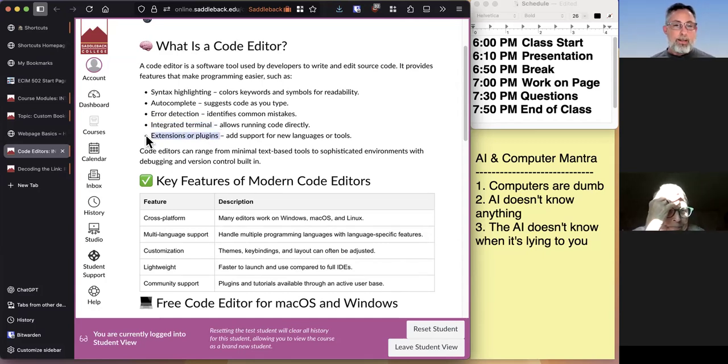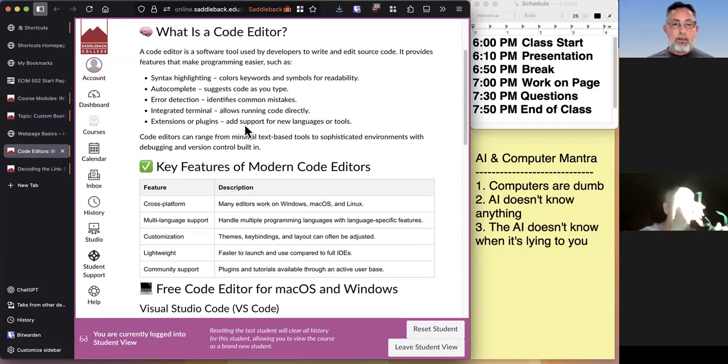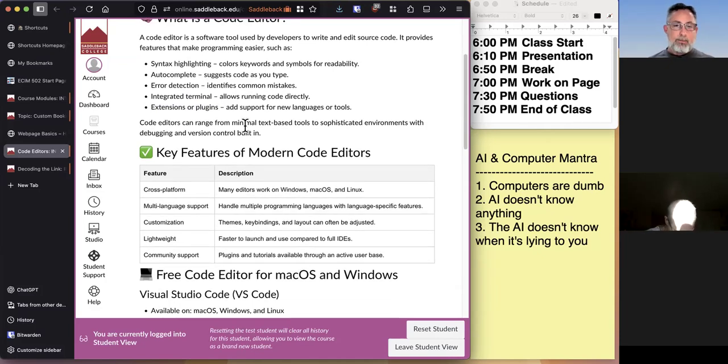And then for your really advanced workflows, you can add extensions and plugins to your code editor. For example, if you're using lots of AI programming in your workflow, you might want to have an AI plugin for your preferred AI. But I think now we're even using just AI code editors like Cursor and Windsurf. You can use Cursor for a little bit for free, and Windsurf I think has a generous student price. But I don't want anybody to go and pay for those now. We're going to use the free things today.